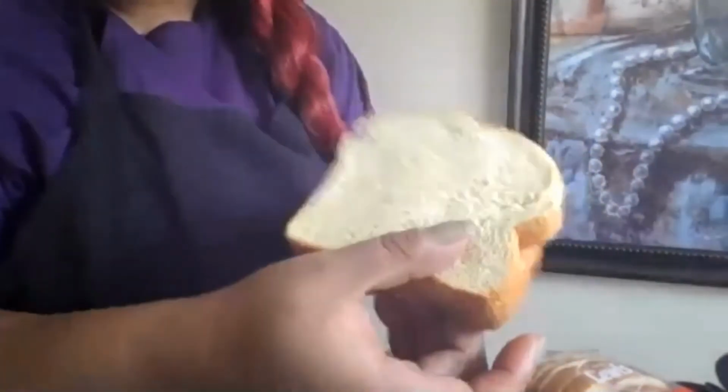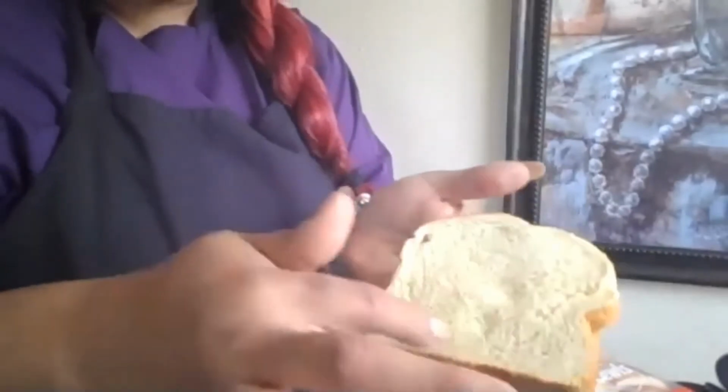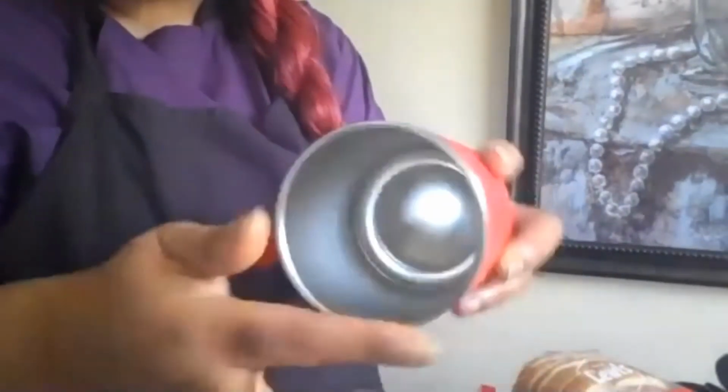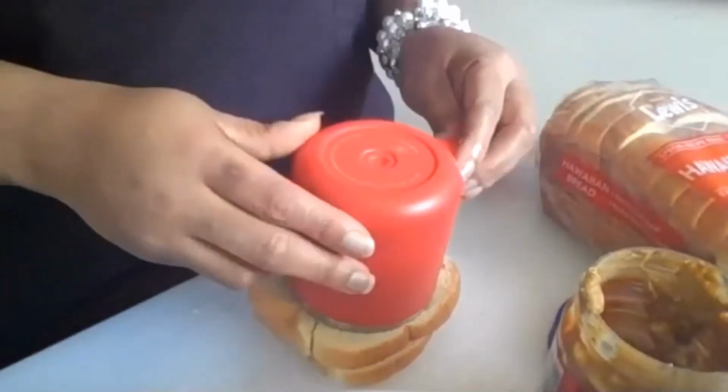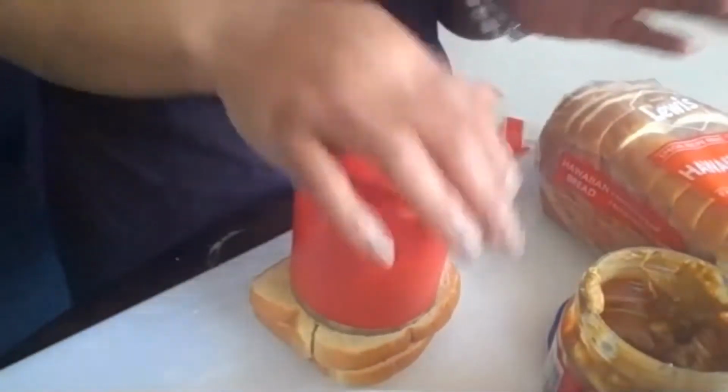So now we got our sandwich. I only did the peanut butter and jelly on the inside. So now I'm going to take a cup. You can use a glass, but this is the widest cup I found. So y'all can see, I'm gonna go right in there, and that's why I just wanted that peanut butter and jelly in the middle.